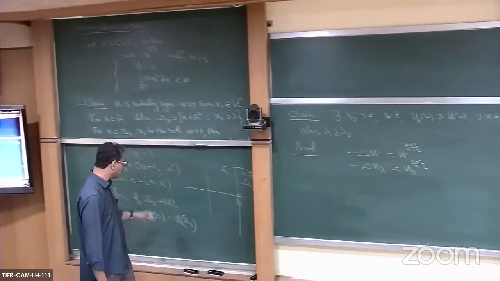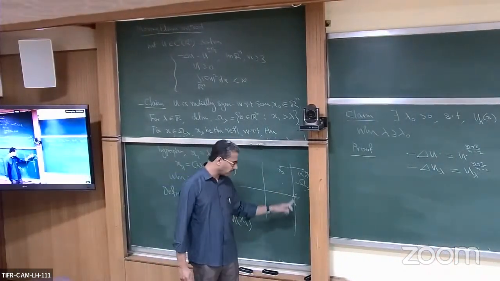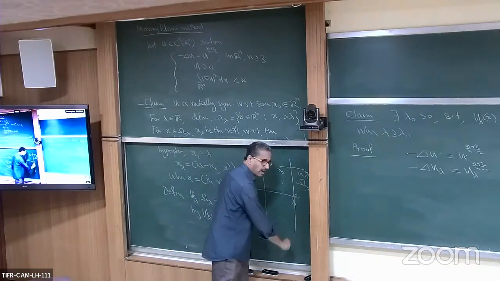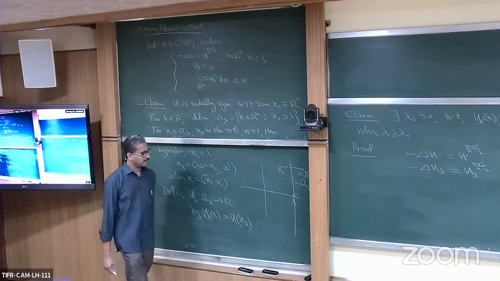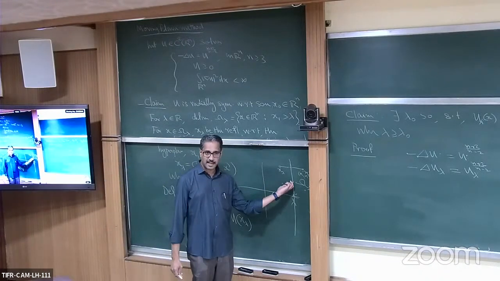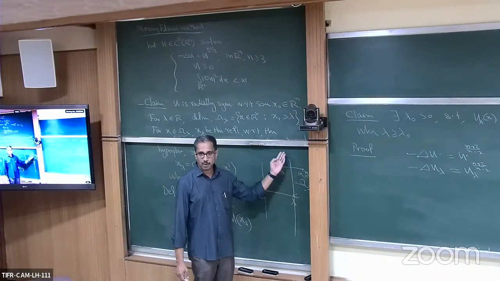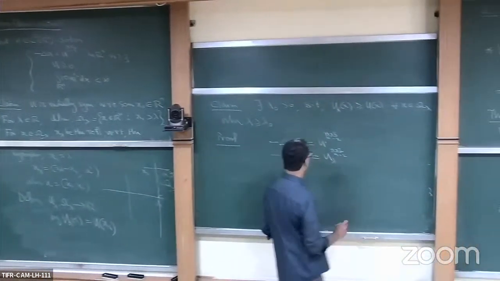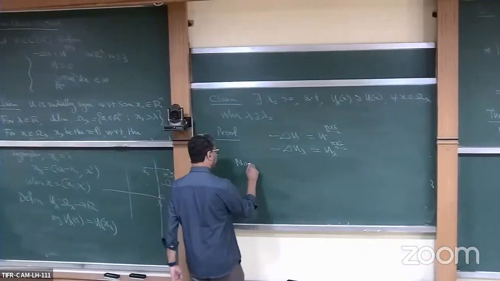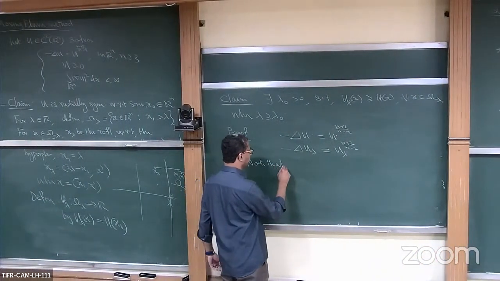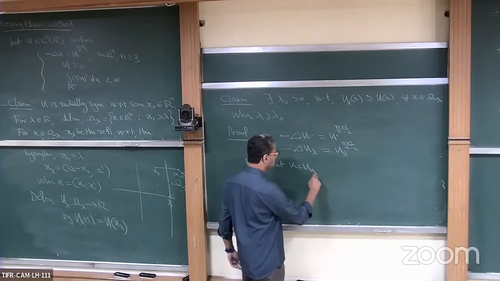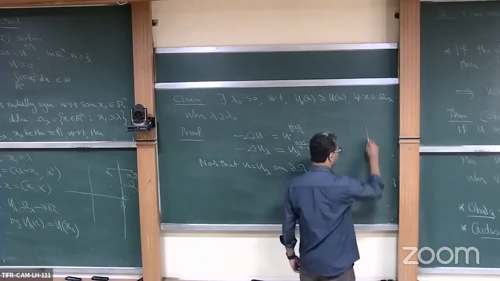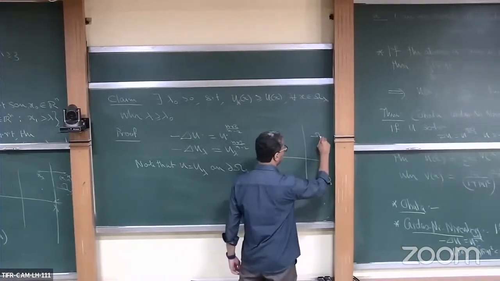Now what about u and u lambda on the plane? What happens on this plane? What are u and u lambda? The reflection is the same, right? So u is going to be equal to u lambda. Also note that u is equal to u lambda on the boundary of omega lambda.